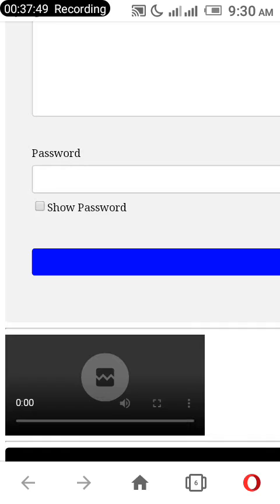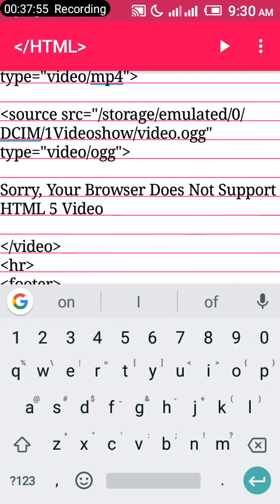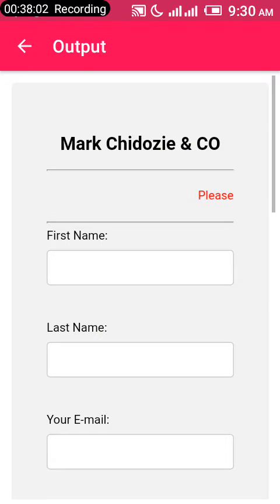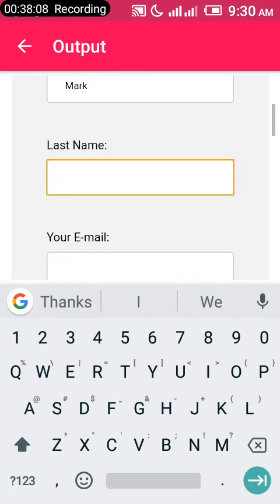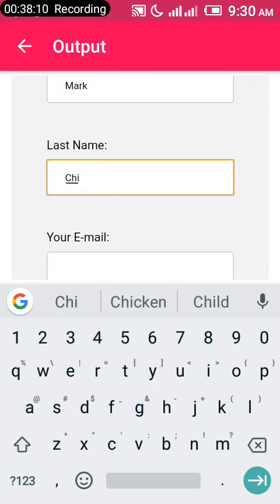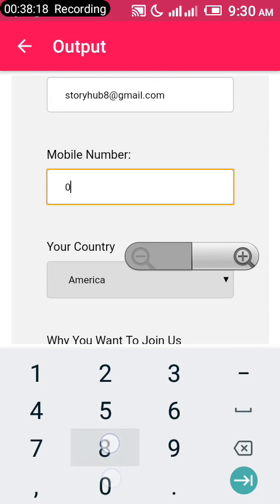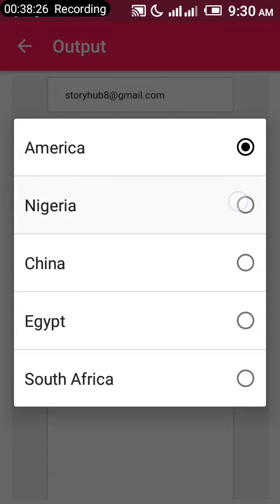So let's move right back to HTML tester. Right here, this is what the form looks like now. Here, first name, the user types in his first name. Last name, the user types in his last name. For the email, the user types in his email. For the mobile number, the user types in his phone number. Chooses a country.